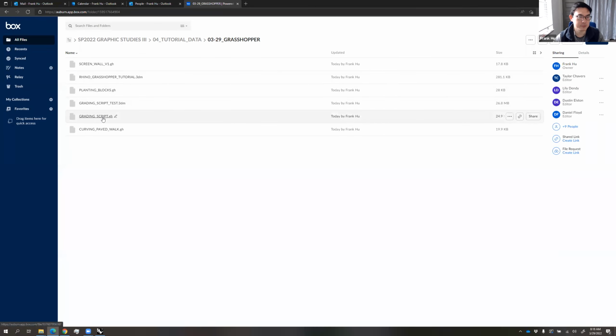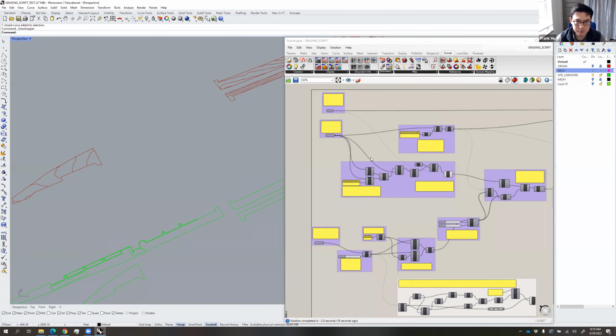As a way to hopefully make it easier for you guys to learn Grasshopper, instead of what I did last time, which is just to write the script step by step in front of you, I'm simply now just giving you the script. I kind of wanted to avoid doing this because I wanted you guys to learn. But at this point, I'm going to try a different technique, which is to just give you the script.